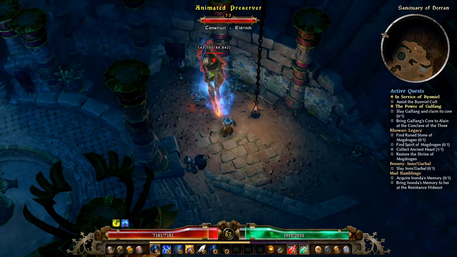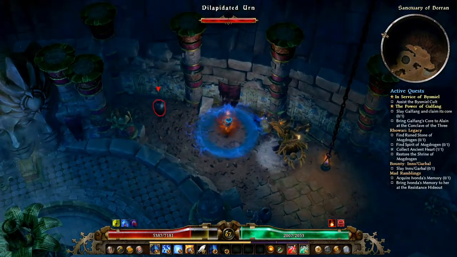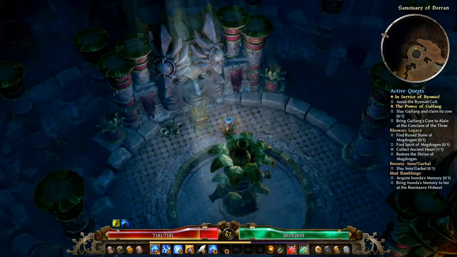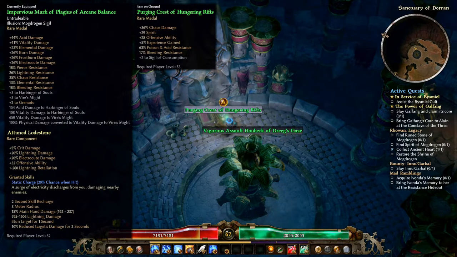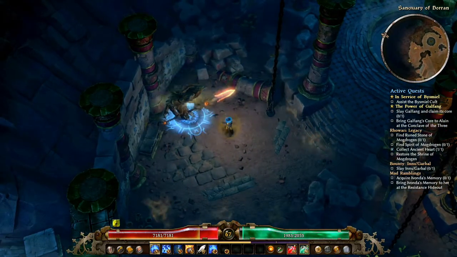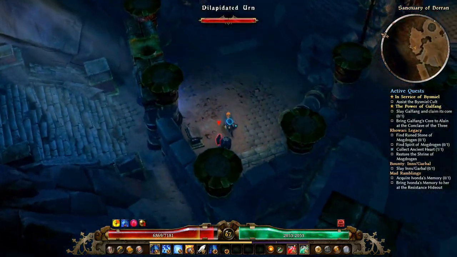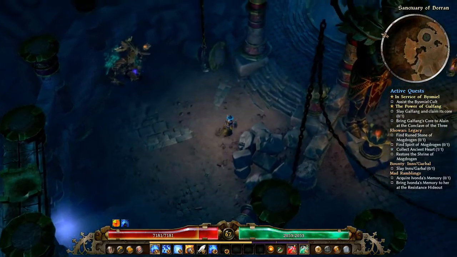What's happening? Didn't half suck the health off you, that move, did it? Curse or whatever it is. A rare medal. Knew that was going to happen. So I feel like that's going to take me out of the tomb, but we haven't discovered everything yet. There's another entrance over here.